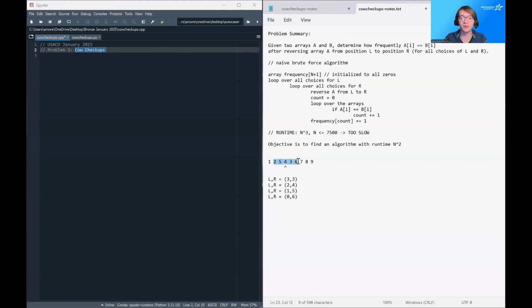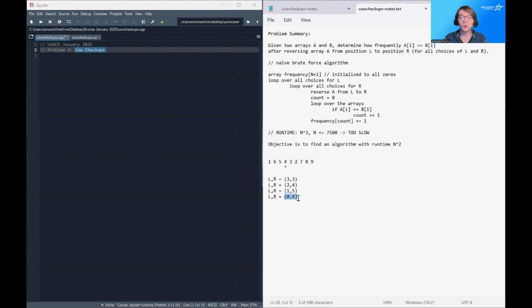All I have to do is swap these two elements. So I will swap the 6 and the 2, and now we can see that I've reversed everything from positions 1 to 5 in just a single swap.